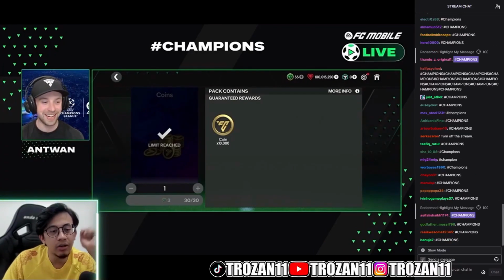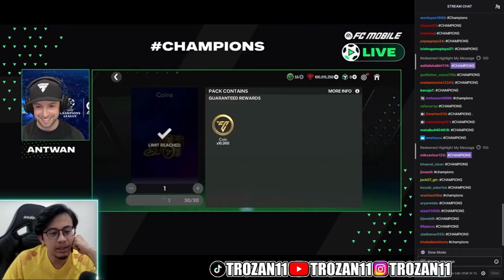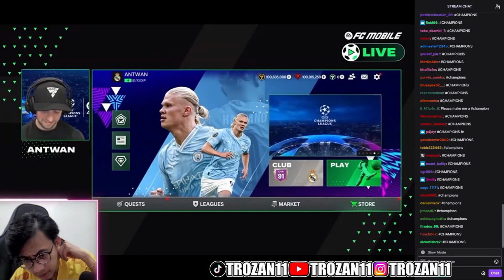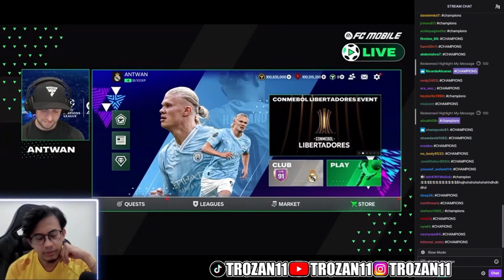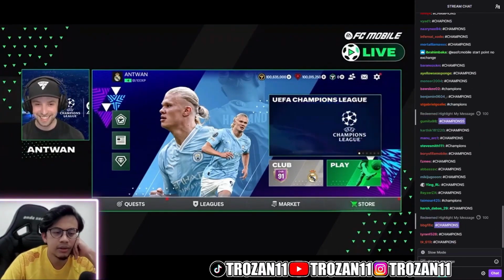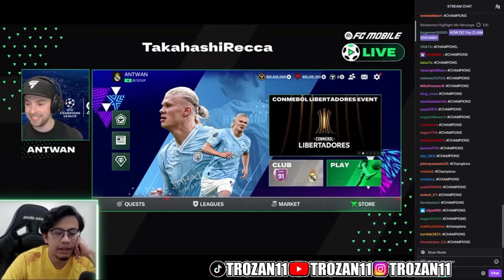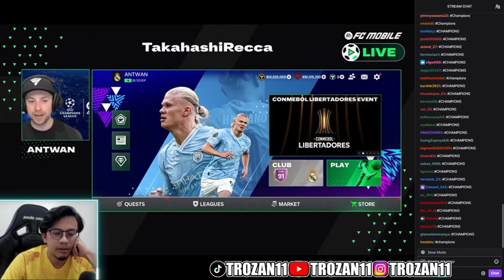Oh, ini bisa ditukerin jadi koin yang ini. 1:3. Berarti butuh 900. Butuh 900 ya, buat ditukerin semuanya. 900 ya. 99 Takahashi Reka, katanya. Takahashi Reka.